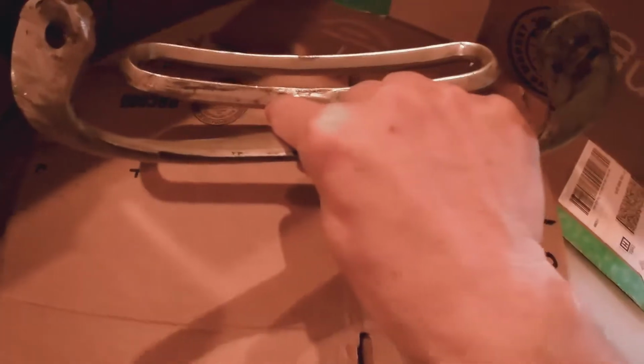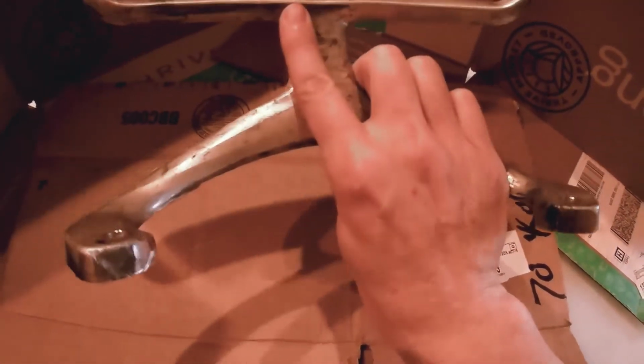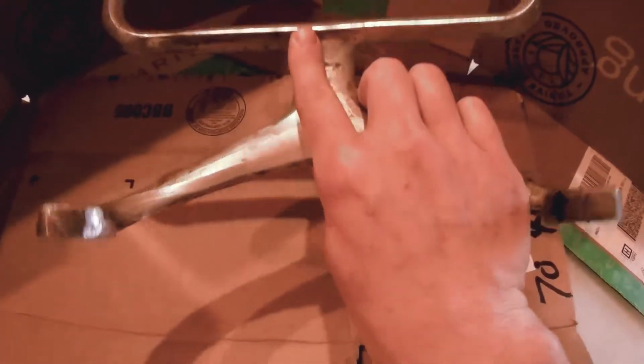Here's the grab bar from a 60s era Sportster. I picked this up on eBay. It's had a rough life. Someone tried to file it, I guess, for some reason. It's also really not symmetrical. These mounting tabs require that I have to mount it slightly rotated to get it centered on the bike. But as you can see, it's pretty rough.